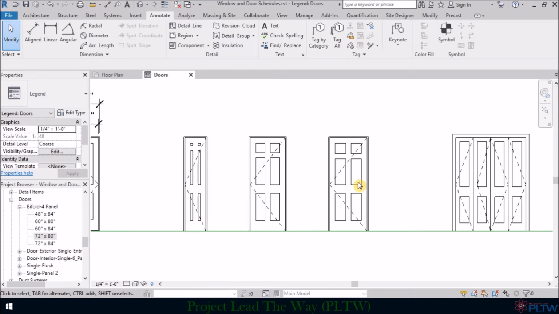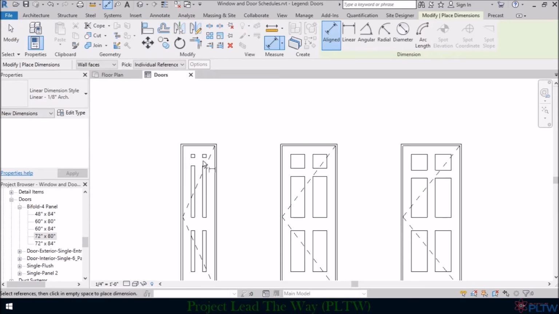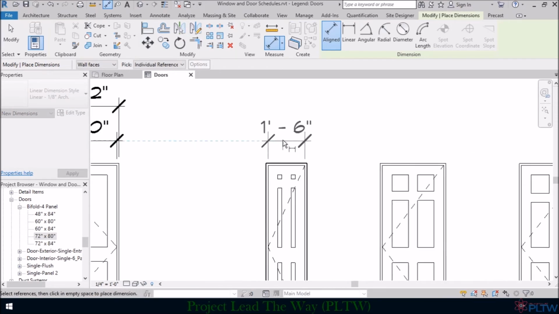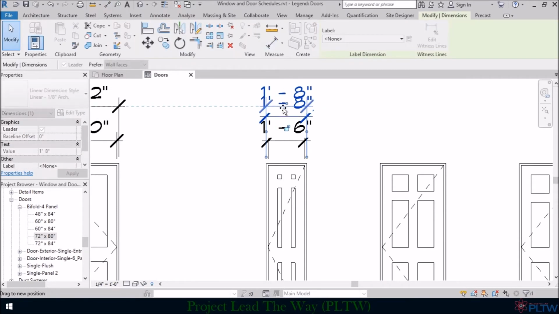Now, because these are grouped together, and because we're going to see that they actually have the same assembly code or manufacturer's code, I don't have to put all the height dimensions for all of these doors. So I am going to do the widths. I'm going to let it guide and line up to the other dimensions that I added. I'm going to do the same thing again. Actually, that one didn't go all the way up, so let's do that.